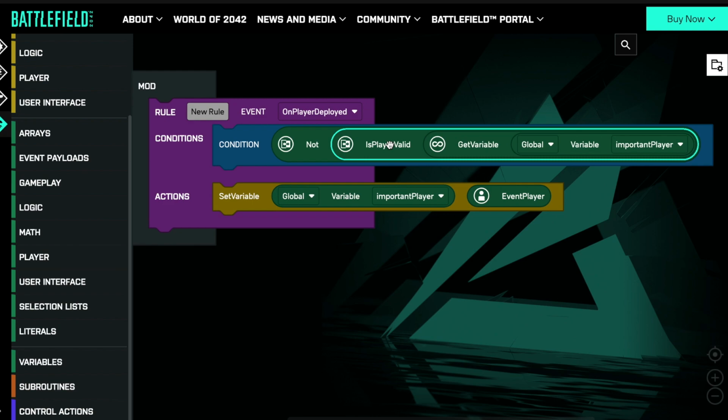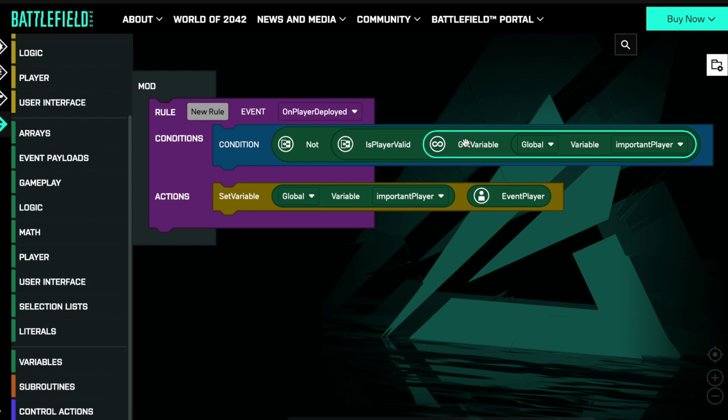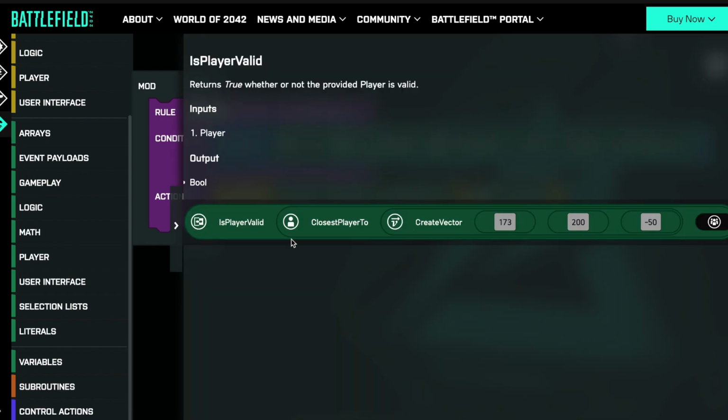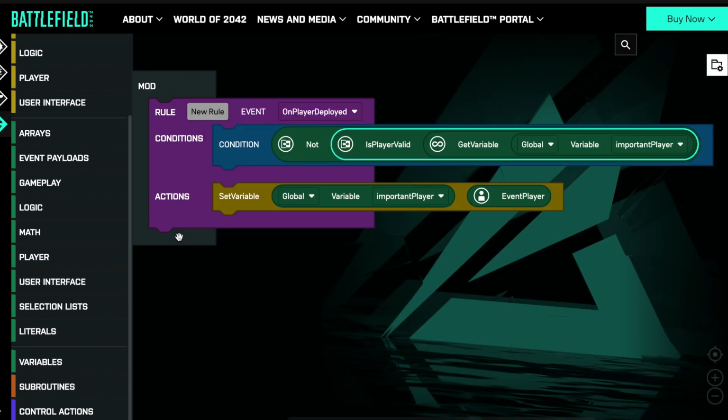Now, I don't want to go too deeply into this because clearly this is only really just a short video to run through some of the rules. But as you can see, IsPlayerValid checks to see whether whatever it has been given, in this case it's a variable, but in the example that is shown in help, we've got this particular block returns a player. All it says is, is there a player actually there? If there is, give me true, and if there isn't, give me false. Right, I hope I've explained that well enough.